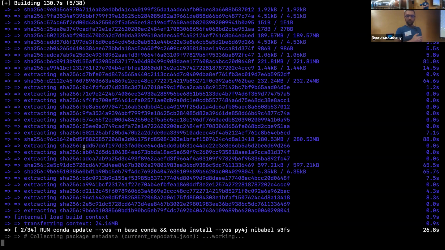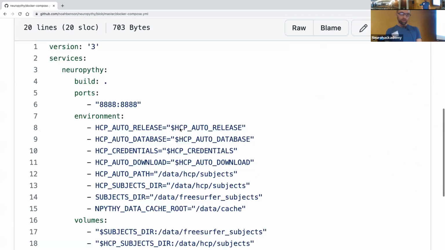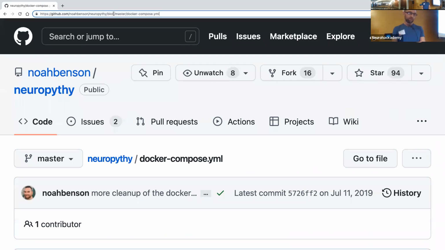So I can show you another example of how I've used this, although I didn't build any of this ahead of time, so any Docker image we run that's real will probably take a little while to run and build. I'm going to guess this is about 10% of the way done at this point. Okay, so I'll go ahead and show you another example.